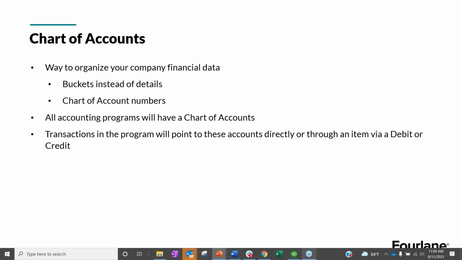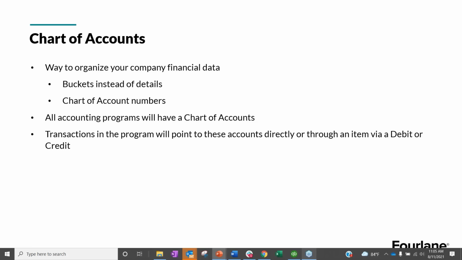And they do this organization in two ways. We have the chart of account itself, office supplies. And then we have a secondary area, which is your chart of accounts number. Now, a lot of times, and you guys have heard me say this over the years, it's less important now than it was 10 years ago when we were doing conversions. Chart of accounts used to be a really big deal because it defined so much in some of these older ERP systems. It defined where it fell. People would go in and memorize those chart of account numbers so they knew where to post things in their general ledger. Nowadays, chart of accounts has less meaning to me.